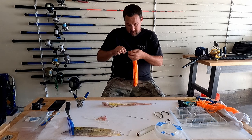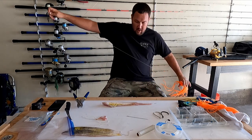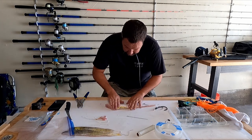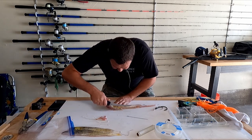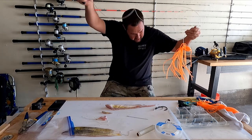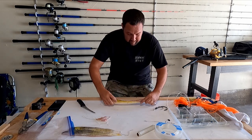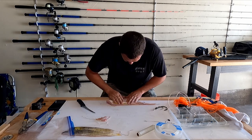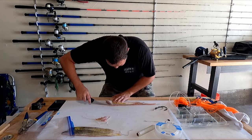Alright, so we're gonna go ahead and thread our skirt on here. Remember going from top to bottom, because that's obviously how our bait's gonna lay. Let's figure out what hook we want. We're gonna take our bait here. Now lay our bait down, make sure everything is nice and symmetrical. That is the key to this whole thing, guys: making sure that your bait is symmetrical. So when it's down there at 1,000 feet, your bait is swimming like this and not spinning. So good here, you can take a little bit off of here.